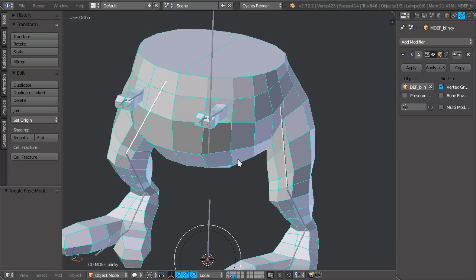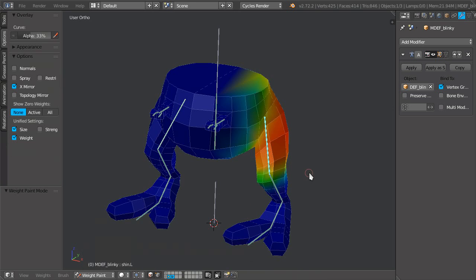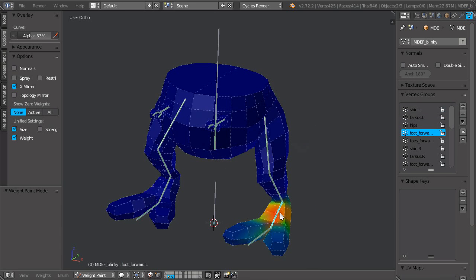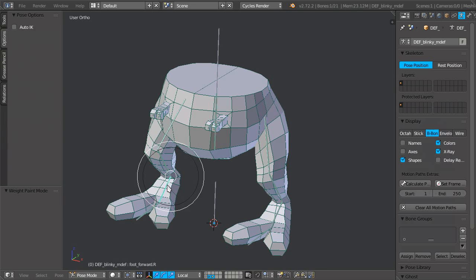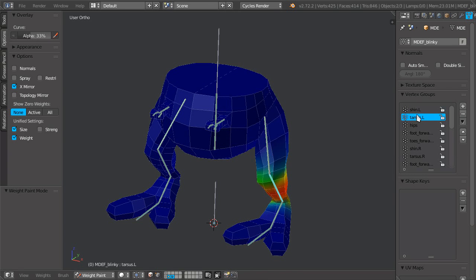Next select the mesh. You don't have to shift select or anything, just select it and enter weight paint mode. And what this does is that you can keep selecting bones from the armature, and it will automatically switch to the correct weight group. So very easy to switch between weight groups.